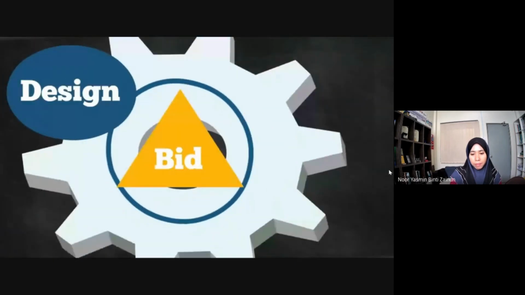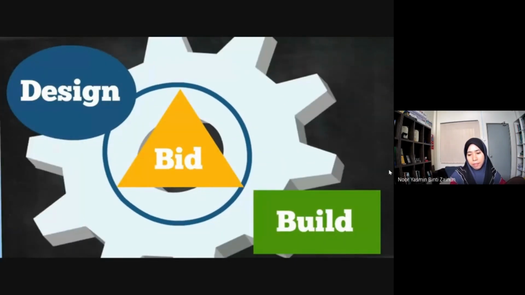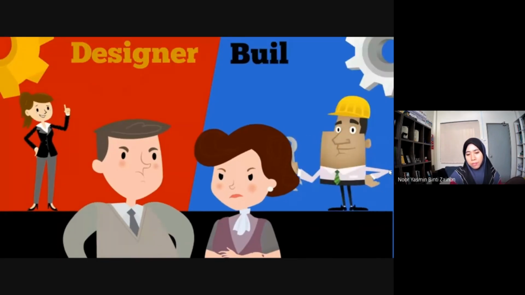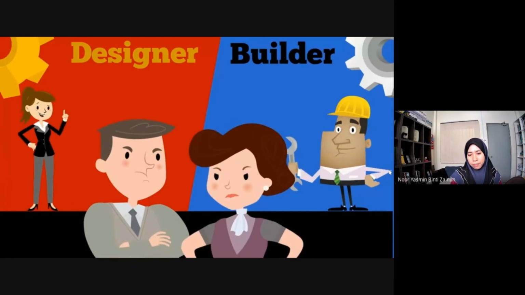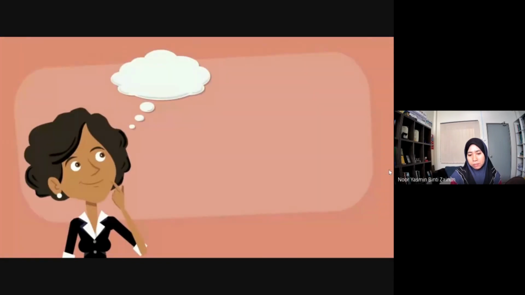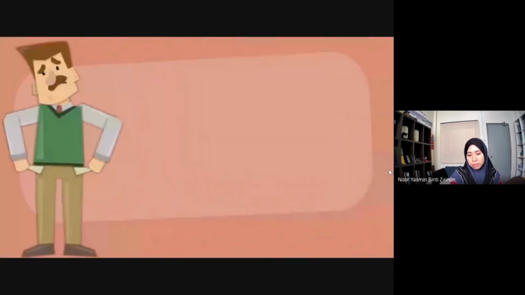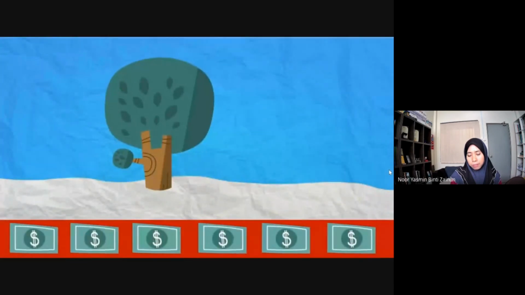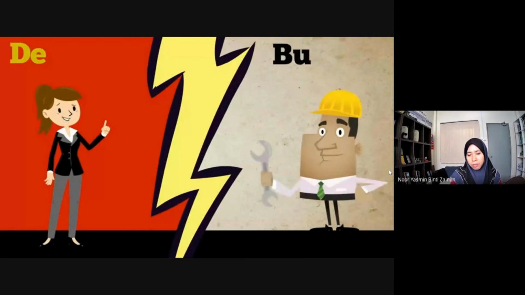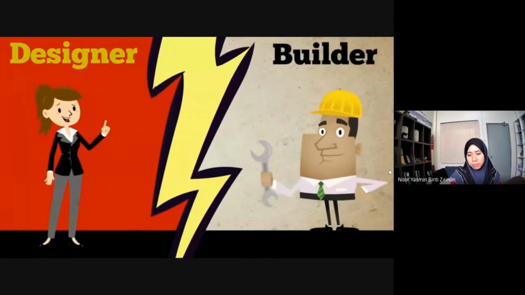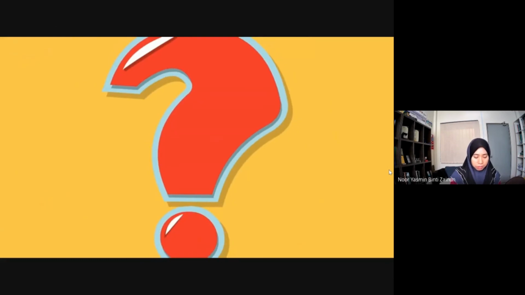This traditional design bid build approach puts you, as the homeowner, in the middle of the designer and builder. Hopefully the project was designed to meet the budget. Often though, your dreams are bigger than your budget. It's one thing to design a space, it's another to build it within a budget. With the traditional approach, there is a disconnection between the designer and the builder. The designer will create plans based on what you want, not what you can afford. The builder will build based on what you can afford, not what you want.